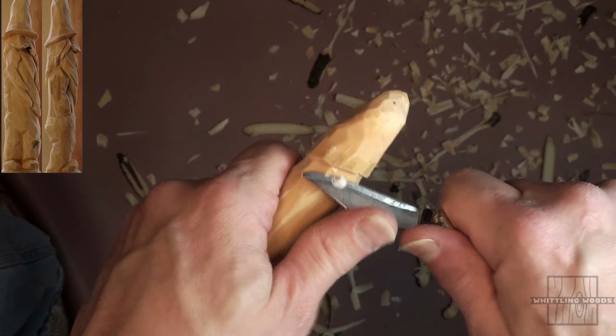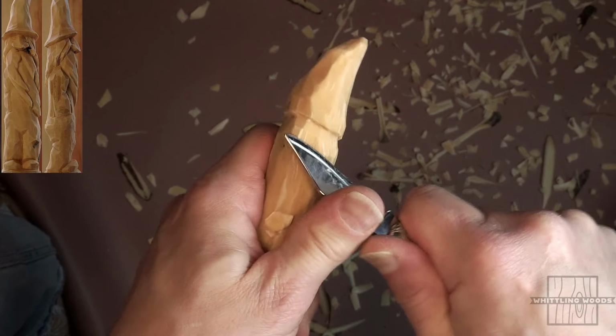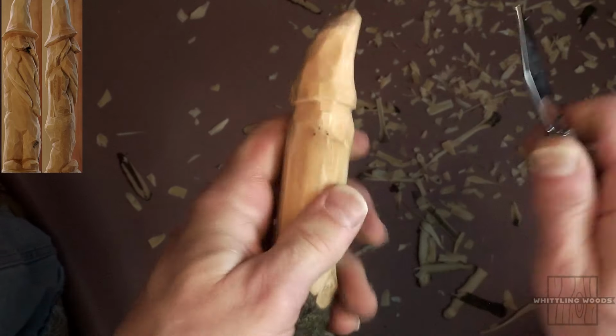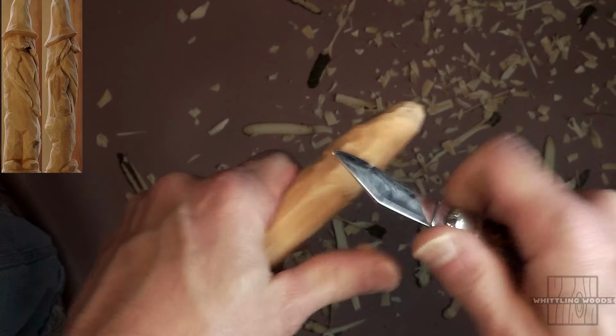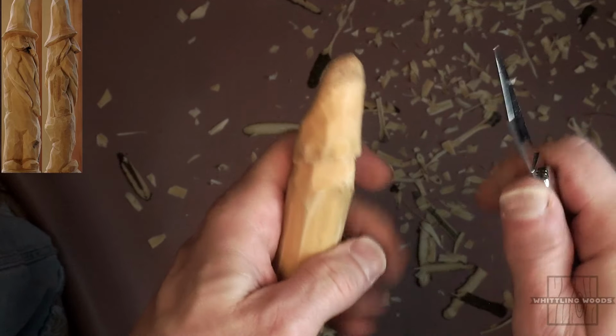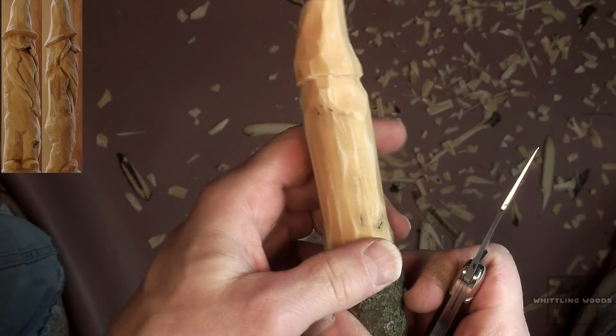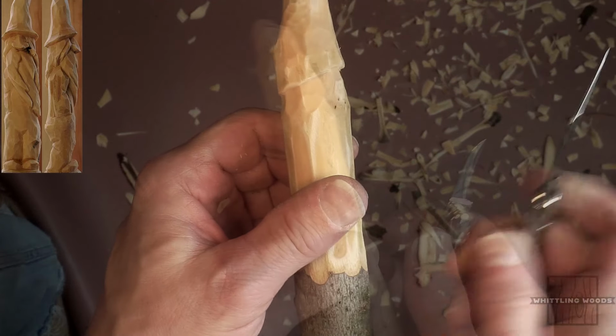I'm probably going to switch to the smaller blade. This big one's a little cumbersome to use. It's not a very big piece. Like I said, it was a little over 1 inch in diameter. But there you go. I'm going to switch blades and I'll be right back.